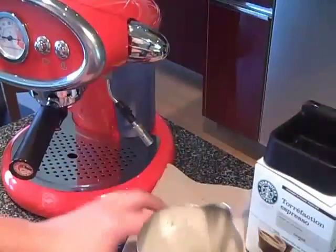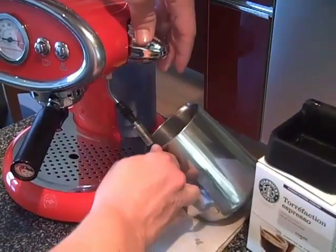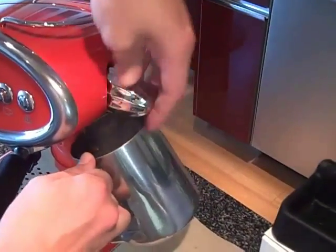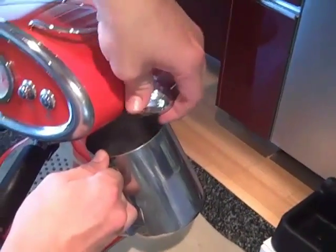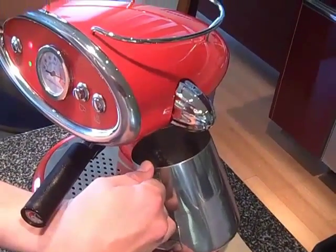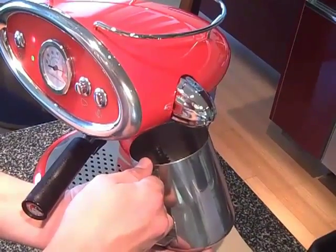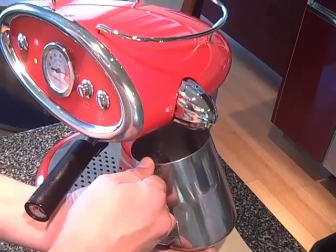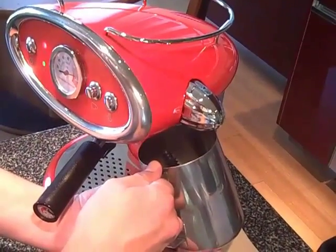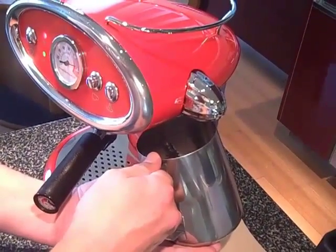I like it. So here we're going to steam some milk. I've already primed it. My pitcher is pretty large for this machine. Just use a smaller pitcher. This is a commercial pitcher.